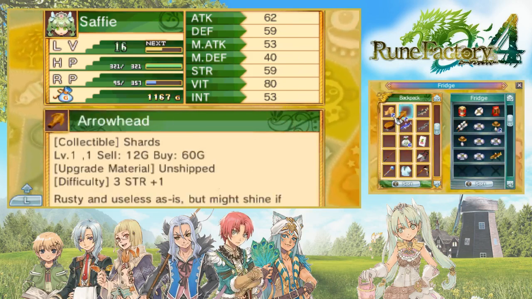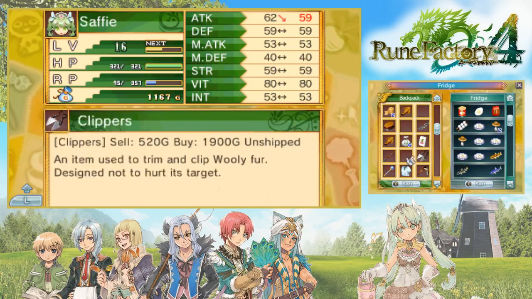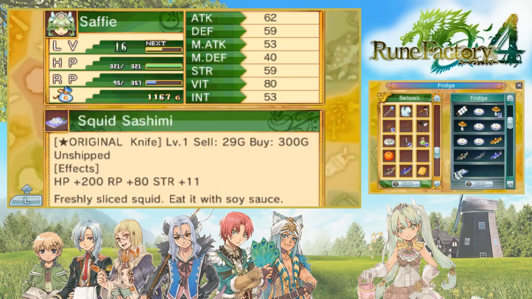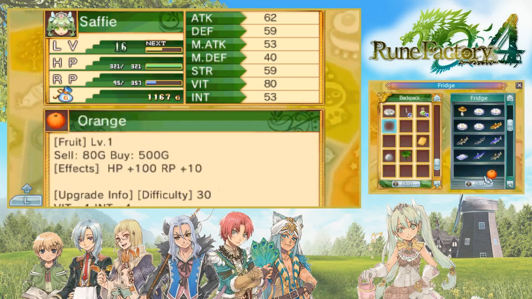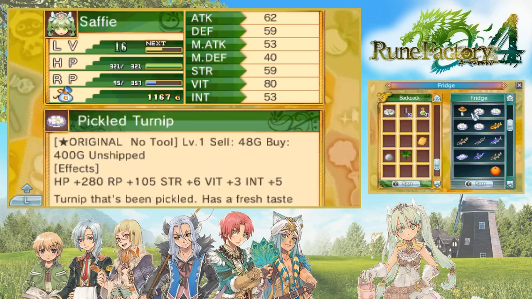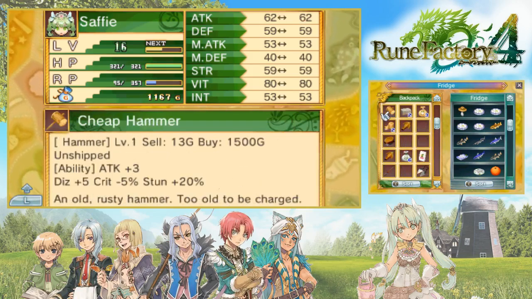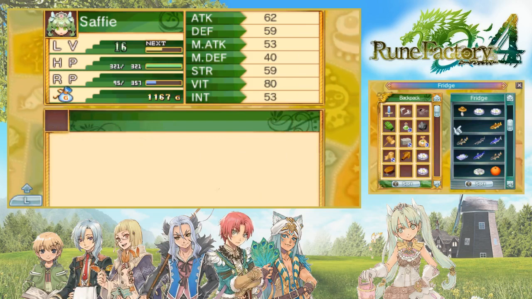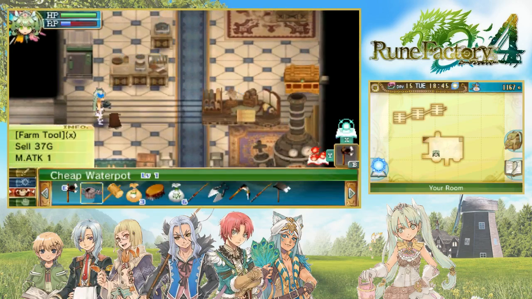I'm so much pickled! Oh my god! Look at all those pickled turnip dishes! Oh goodness. Oh gosh. I need to clean out my inventory. So bad. Yeah, I'm gonna use the pickled turnip dishes to help with my RP, and then we're gonna go to the water ruins. Because, you know, why not? Might as well give it a go.